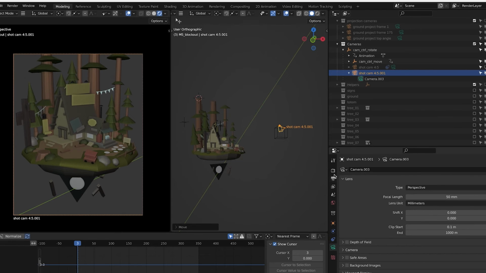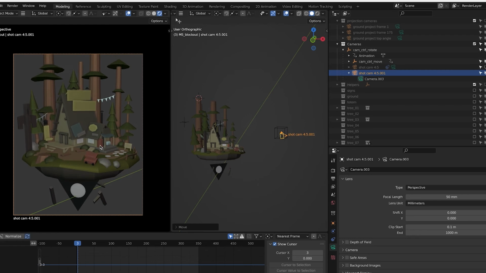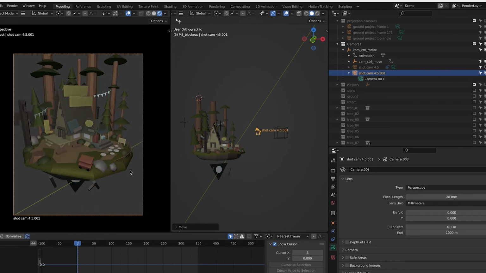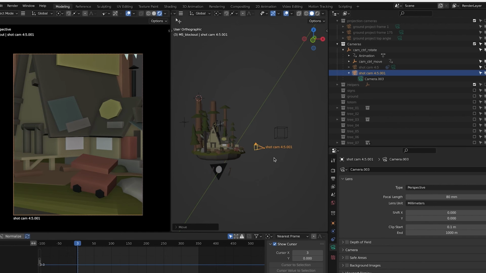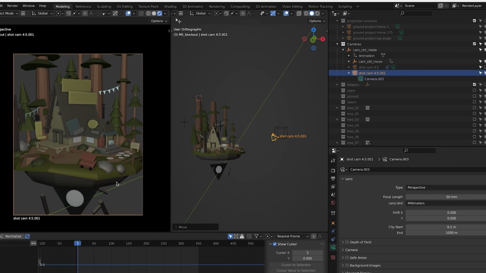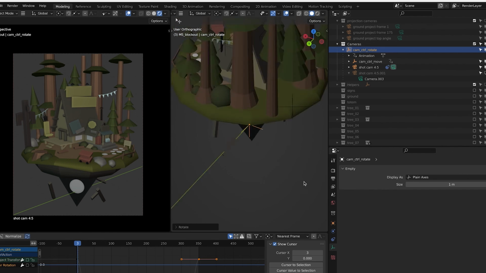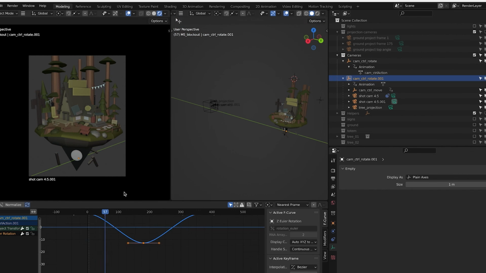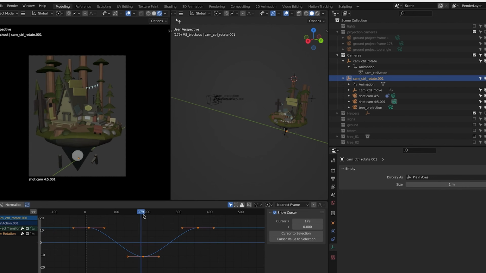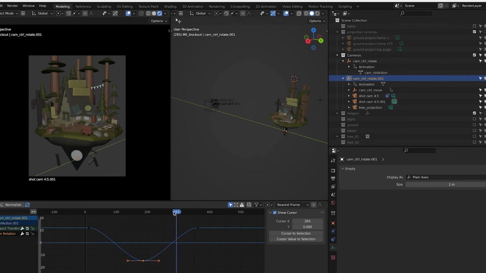I settled on dimensions of 1600 by 2000 pixels with a 50mm lens. In this case, it worked out to be the sweet spot. Shorter lenses were creating too much distortion, making it difficult to clearly show both the shack and the portal at the same time. Camera animation is also considered, but not locked, just to get a feel for how the model and its silhouette holds up from different angles, exploring the range of motion to help inform modeling decisions. Polishing the camera and its animation will come later, we just need to ballpark it before we get to modeling.